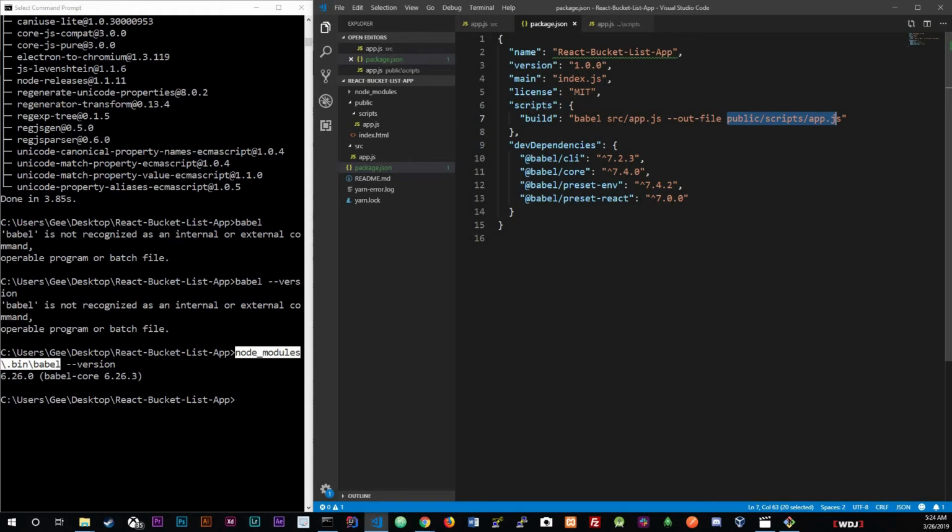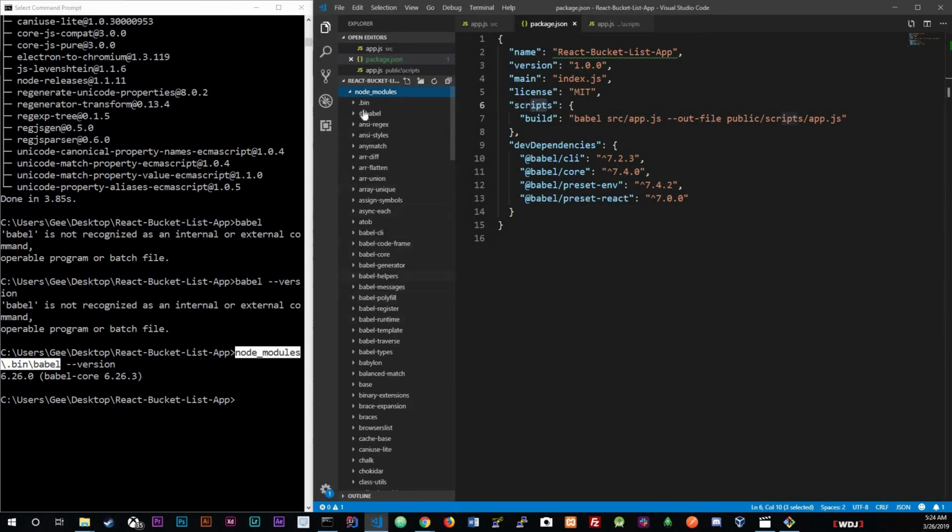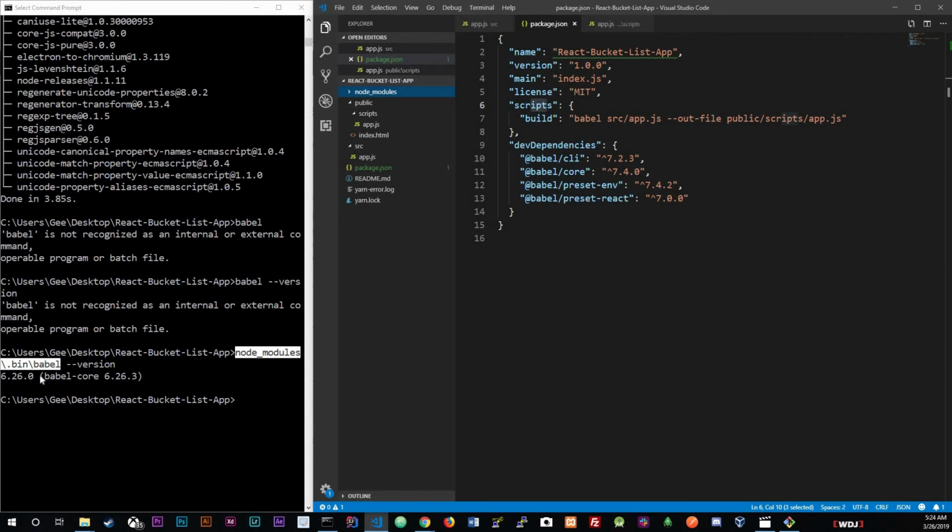The reason why we're doing scripts is because when we run a script with npm, if it can't find it in the system itself, in our computer, like right now, it could not find it, it's going to look in node modules, where Babel is at. Obviously, it's in here because we could actually grab it right here. So this is why it's pretty good to make your own scripts, because, like I said, with the dev dependency it does not work right now, but if we actually run it with the script, it's going to try to look everywhere for it and figure it out. That's why you want to do this.